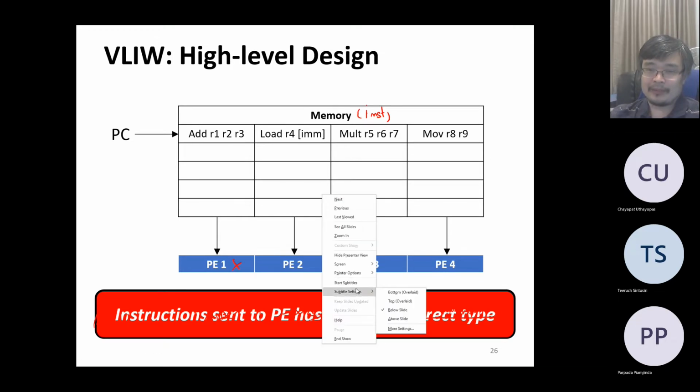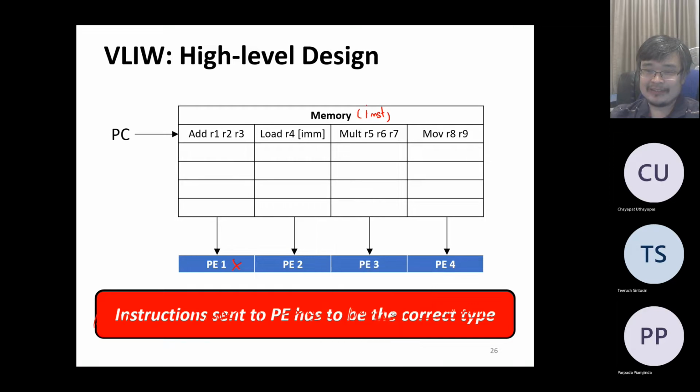Okay, that does look like a multiply, my bad. This thing is just an adder, right? It can basically do an add, but if I feed in the multiply instruction, it will not work. So this is the multiplier, and this is the load-store unit. So my instruction pointed to by the PC, or the program counter, has to be aligned this way with the correct type, right? With the correct type.